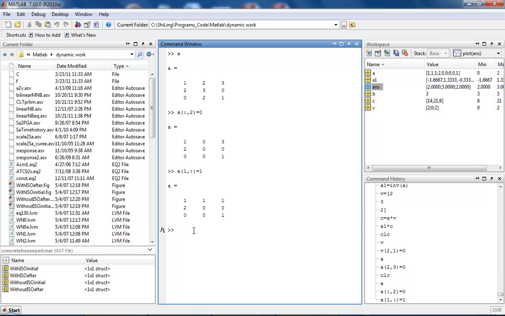Also, when you want to make maybe this one and this one be, let me see, 100, you can just keep using this type of operation. It's the first row, and from the second to the third column. You want that to be 100.